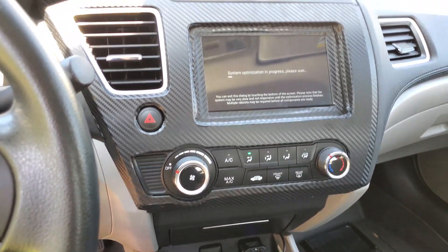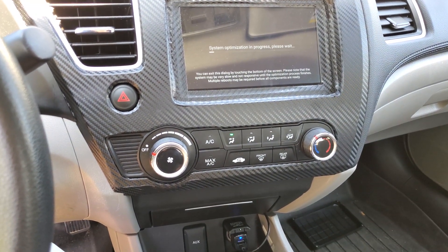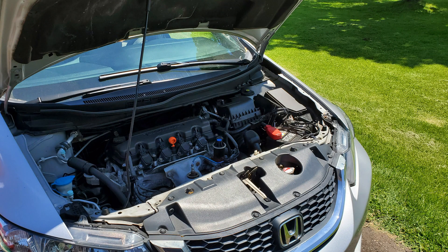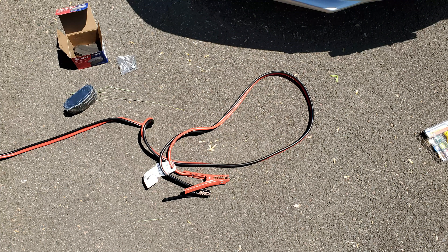The worst part was fitting all the cables behind there without getting them jammed in the fan, but I seem to have succeeded. However, something did go horribly wrong — I accidentally killed my car battery so I had to jump it. Before that I thought I'd blown a fuse and checked every fuse in the car. Then I accidentally swapped a fuse into the wrong slot, which caused me to lose transmission control and the car could only go 10 miles per hour. I fixed that, but ultimately decided Raspberry Pis just aren't supposed to run Android — it was way too slow.